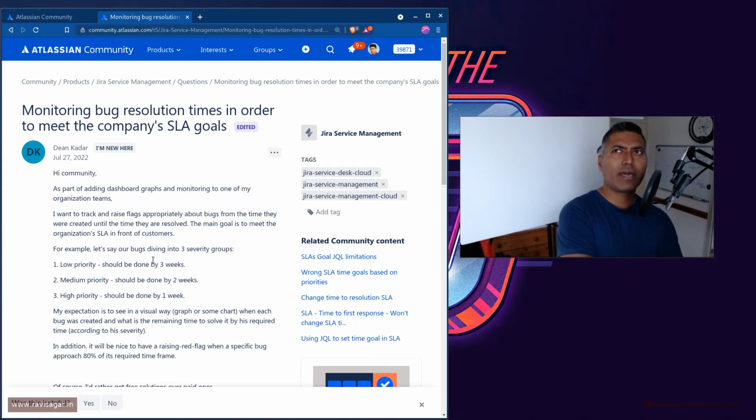But if you're using eazyBI to report, then we have to figure out this target SLA, right, which is something that JQL on its own won't be able to do on the basis of priority.